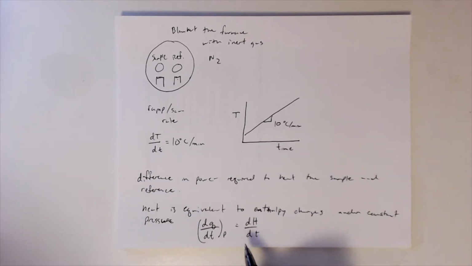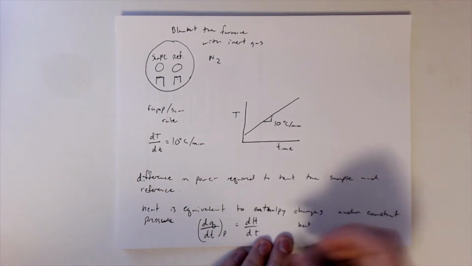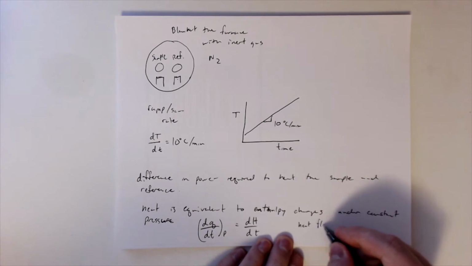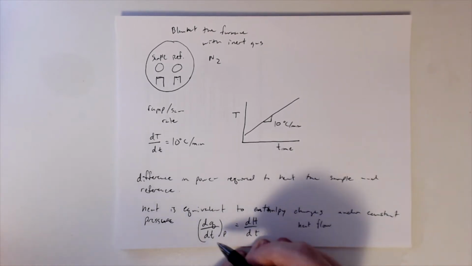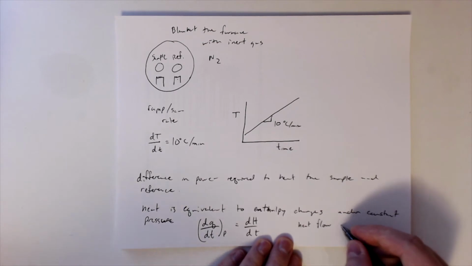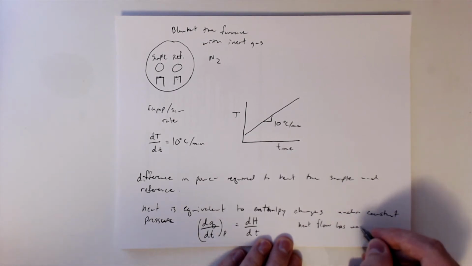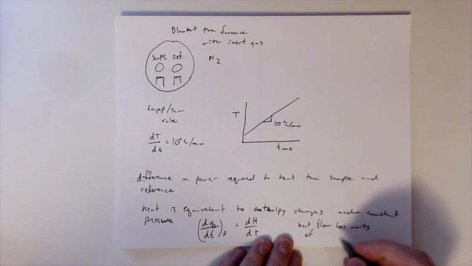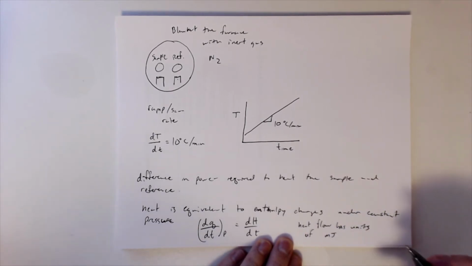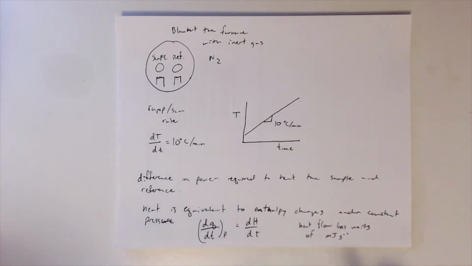And so enthalpy is something that is calculated for various materials, for a specific event. So this heat flow, this Q, and it's a flow because we've got seconds, is going to have units of joules or millijoules, because we're dealing with such small samples, per second. So those are the units that we're going to be looking at in this type of reaction.